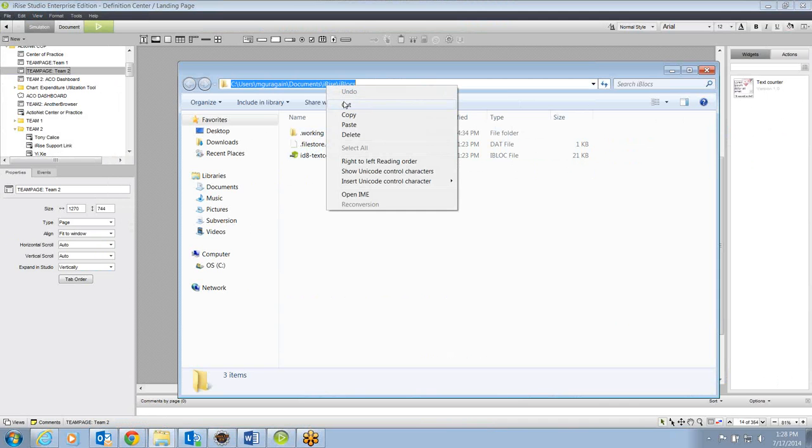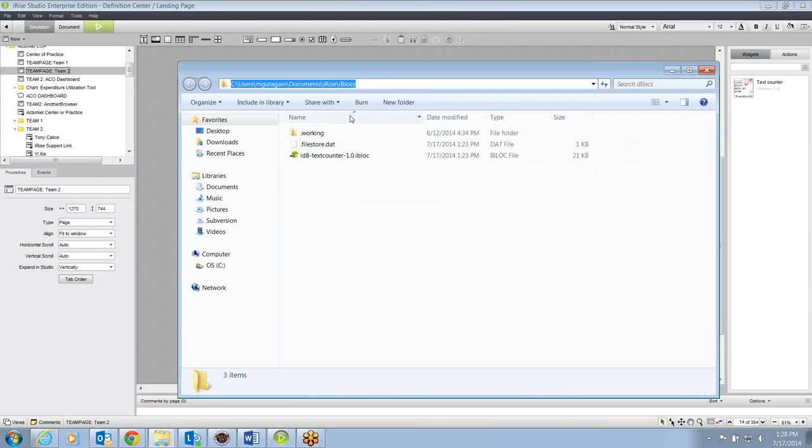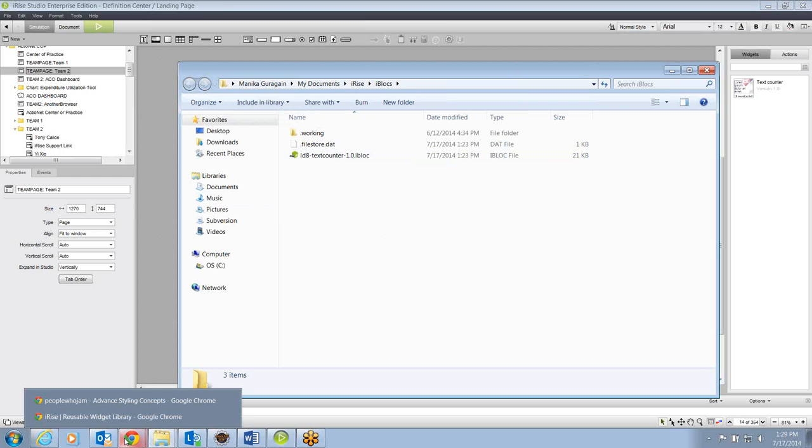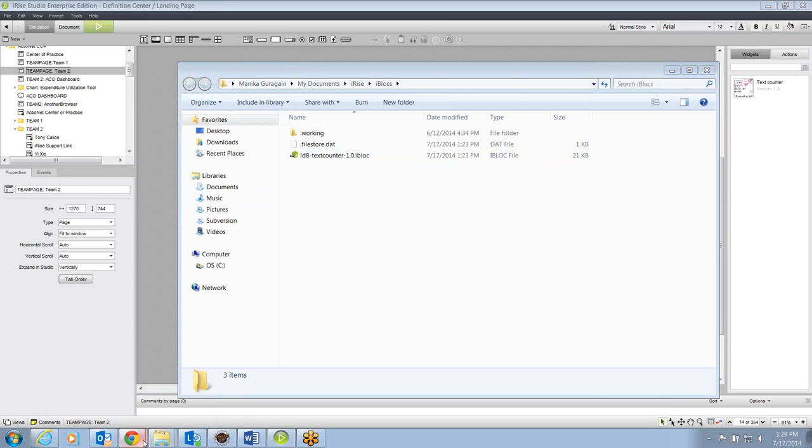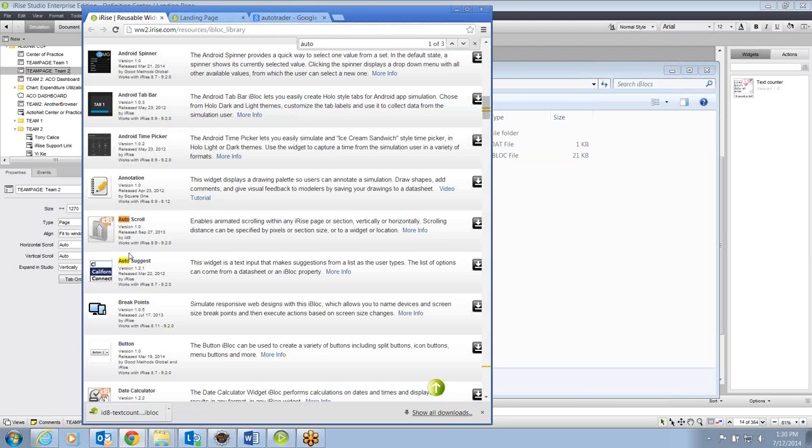So you can just put in another simple one. I like these widgets, these iBlocks, because they're nice and simple. You don't need to necessarily know a whole lot. And then we're going to bring the level of difficulty up another notch for responsive design. So here's a directory, and we're going to want to put in this auto suggest iBlock in the widget library here.